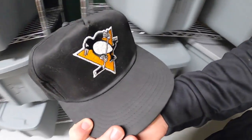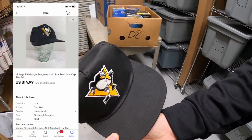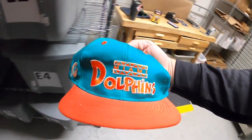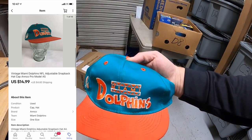I had them listed two for $9.99 free shipping and one buyer bought two lots of two for $19.98 free shipping. Shipping a couple hats next — first is in A4. This is a Pittsburgh Penguins snapback hat. I've got a dollar into this, it sold for $14.99 plus shipping. Next hat is down at A5 — I actually sold two Dolphins hats, not just one. I also have a dollar into this one and it also sold for $14.99 plus shipping.